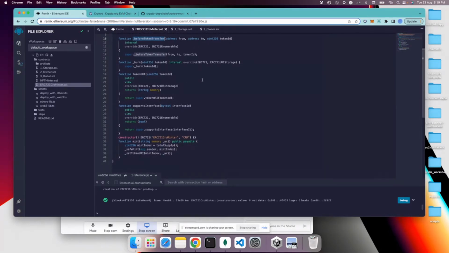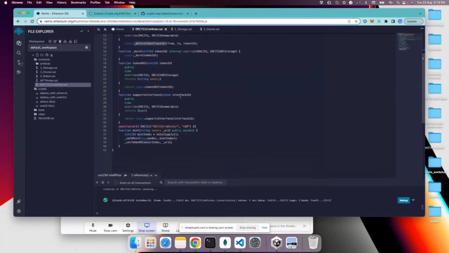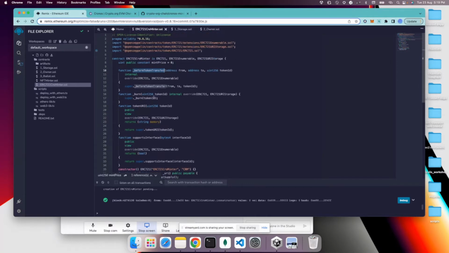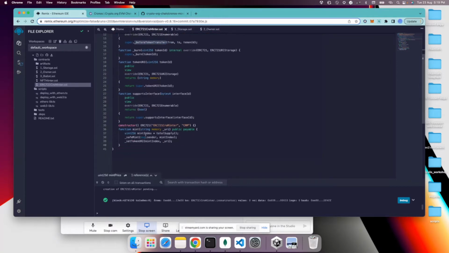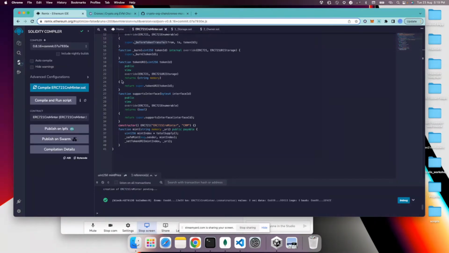Cool. Then, in the interest of time, I'm just going to walk you through the different elements. So you have also the token URI, you have the supports interface, and then in the end, after the constructor, where you're going to name your specific contract and the symbol for it, you will have a function for minting the actual NFT.